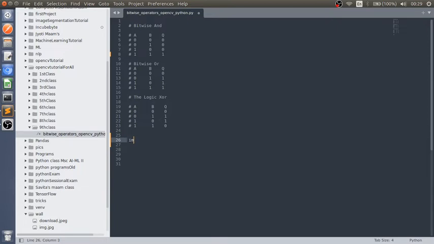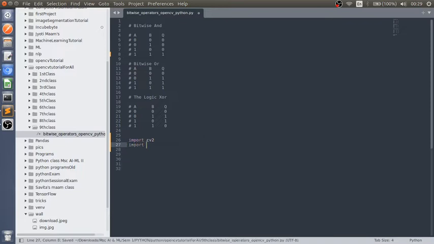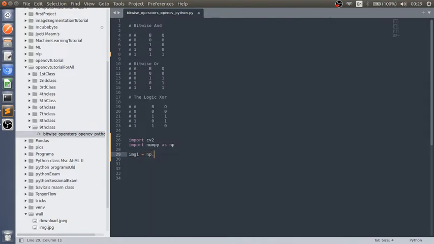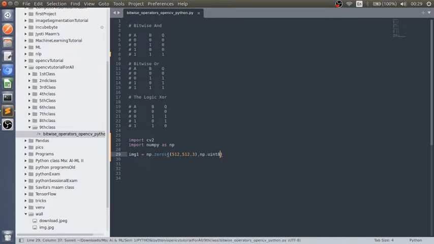As you all know, we have to import first cv2, then import numpy as np, then we have to create image 1 with np dot zeros, which creates our black image with dimension 512 comma 512 comma 3 channels, then np dot uint8.